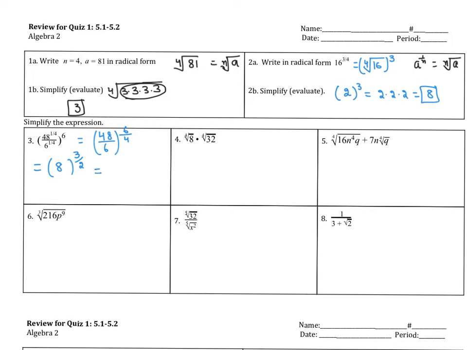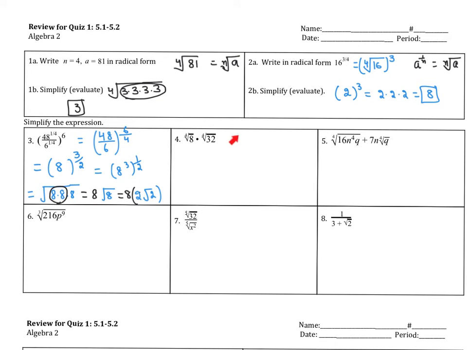Now I can write this as 8 to the power 3 to the power 1 over 2, and you can write it as a square root because 1 over 2 means square root. And 8 to the power 3 means 8 times 8 times 8. Now this makes a group of 2, so one 8 is out and the other square root of 8 stays inside. Square root 8 is actually 2 square root 2. So your final answer looks like 8 times 2, which is 16 square root 2. So 16 square root 2 is your answer.